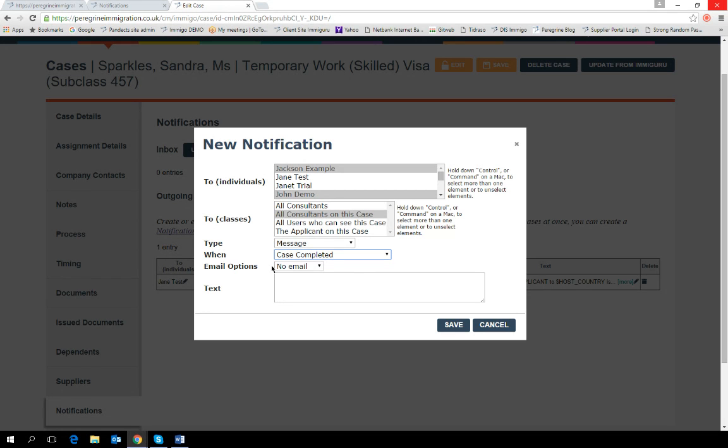Choosing an event over here will mean that the message does not go out immediately. It will stay in the system and be stored here. And only once this event is happening within Imigo will the message be triggered out to send. So, for example, if I've set a message to be sent out at the point that the case is completed and I save it, I'm going to just write a message into here.